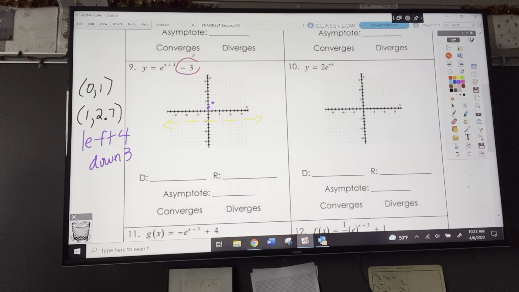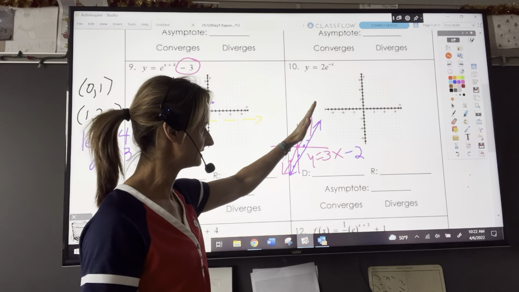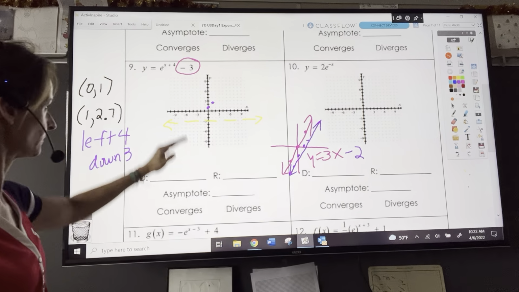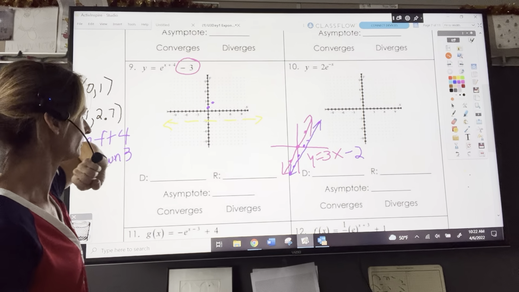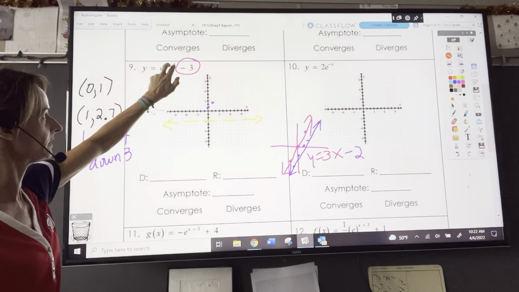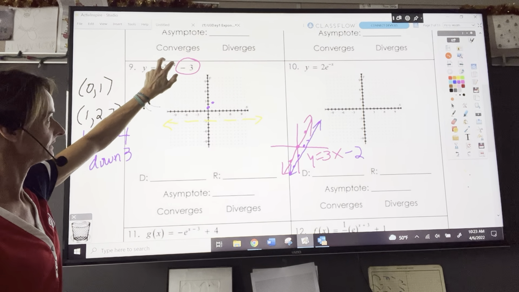This minus 3 at the end, and I know we've talked about this from Algebra 1. As I was just showing on the board, if you've got a graph from Algebra 1 like y equals 3x, and then you add a minus 2 at the end, that minus 2 takes every single point and makes every y-coordinate 2 less. So it takes the whole graph and shifts it down 2. And this is what's happening here. It's taking this graph and shifting it down 3. So that's why we're going left 4. This is a horizontal shift. Left 4, down 3.